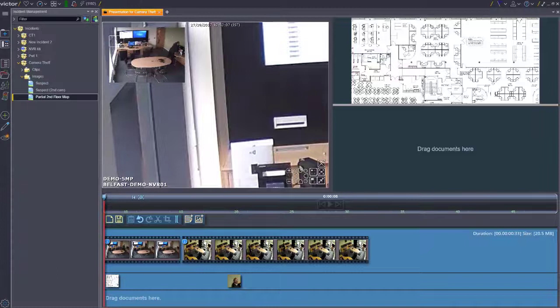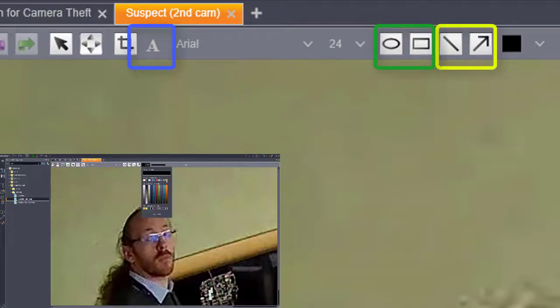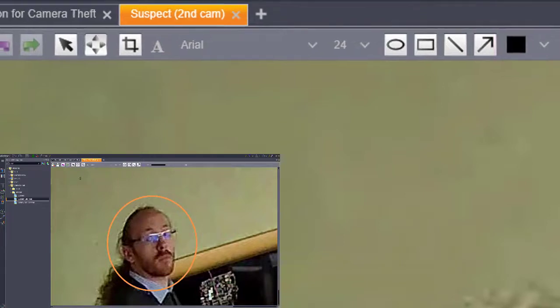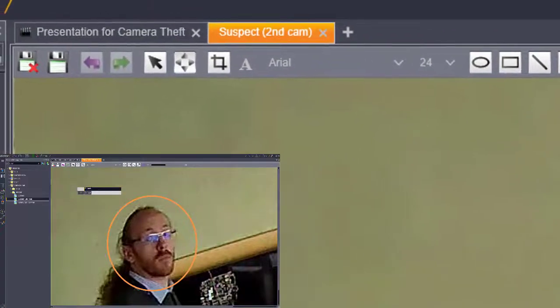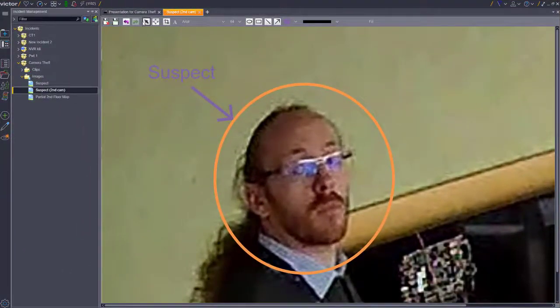Images can be cropped or annotated with the image editor. To edit an image, navigate to the image in the Incident Management pane, right-click and then select Open Image. From here we can add text, shapes, lines or arrows of a pre-chosen colour and also crop the picture if required. Note that the colour selector applies to both text and shapes, and that once added, annotations are non-editable. However, if an annotation or crop needs to be corrected, there is an undo button available. When the image is ready, we can click Save or Save and Close to exit.